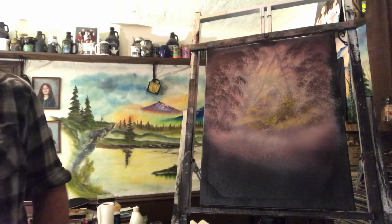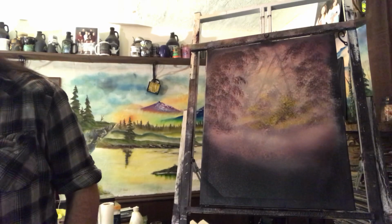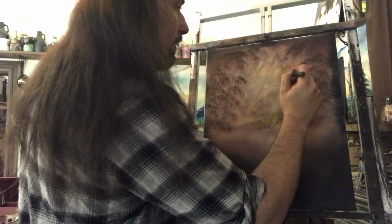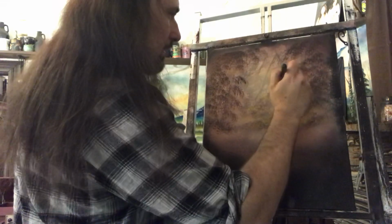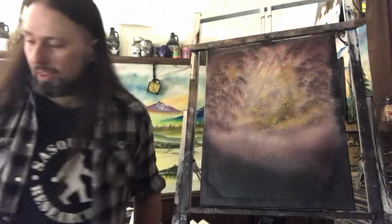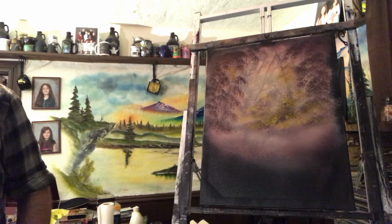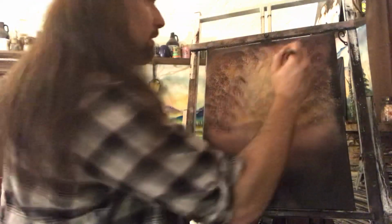Okay, I want to go up into some of these trees too. Go right into some yellow. Some of this yellow right here, where you think things will just shine in the background a little bit. Just touch them. Just see some of the hanging downs. They're going to get a little bit lighter. It's going to be a very dark, kind of nuanced painting, I think. Go in some yellow ochre. Pull the yellow ochre through, touch it, and tap it in there. I think this oval brush, I don't use it very much. It seems you just pull it through and just tap. Tap, tap, tap, tap. That's how you load it really nice.